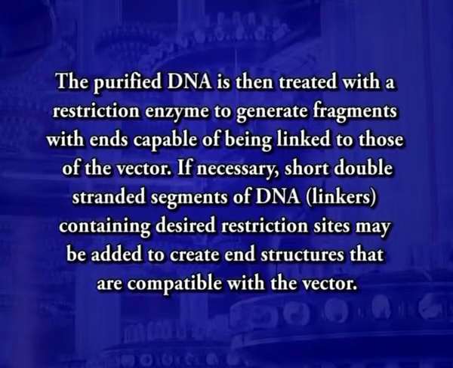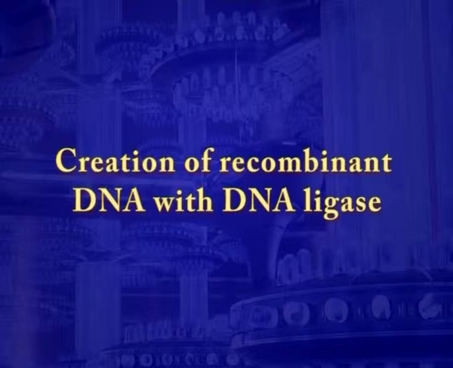While synthetic DNA is used to obtain any precise sequence defined by the designer. The purified DNA is then treated with a restriction enzyme to generate fragments with ends capable of being linked to those of the vector. If necessary, short double-stranded segments of DNA containing desired restriction sites may be added to create end structures that are compatible with the vector.